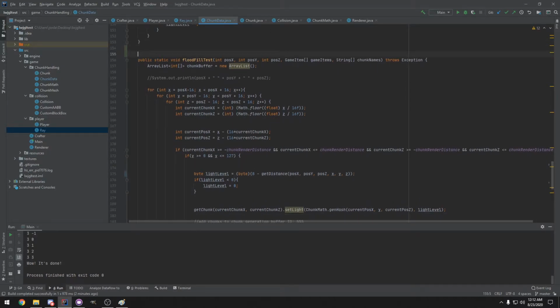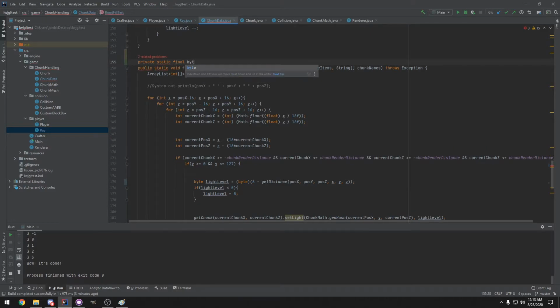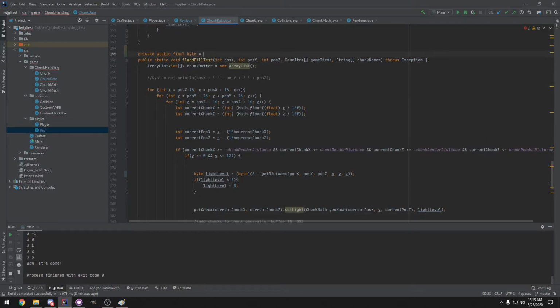Let's instantiate a field, private static final byte equals... what do we call this? Torch distance. And we'll just instantiate that like that.